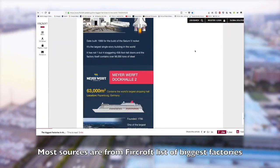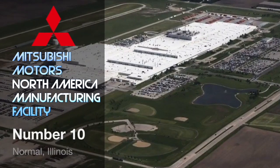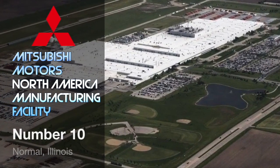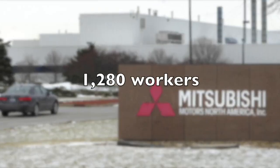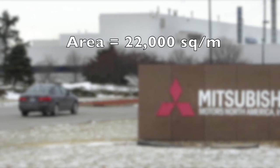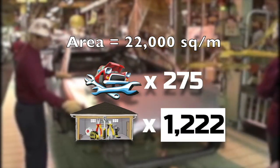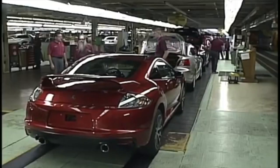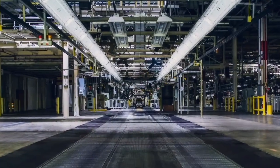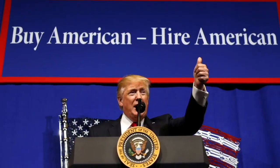All the figures are given to a correct list as of December 2017, mostly from the Faircroft's list of biggest factories. Coming in at number 10 is the Mitsubishi Motors North America manufacturing facility, located in Normal, Illinois, United States. This huge car factory employed 1,280 people and has a total area of 22,000 square meters — equivalent to 275 vehicle mechanics or 1,222 workshop garages. This factory was used to build the US version of Mitsubishi automobiles, but sadly closed due to lack of funding and company losses. There are plans to reopen this facility thanks to Donald Trump's job-increasing program.